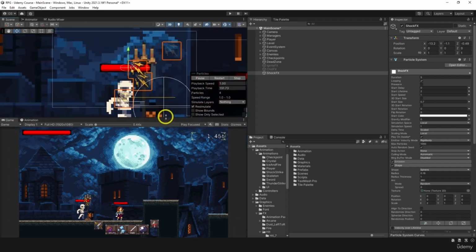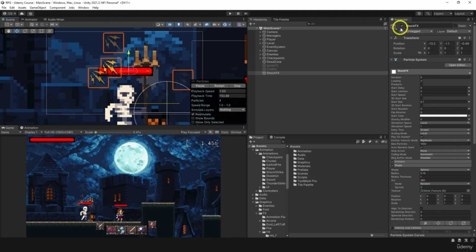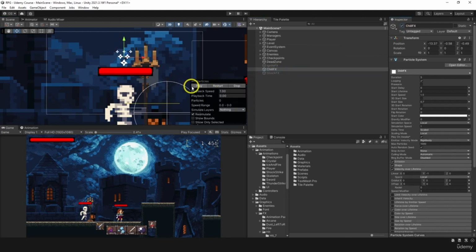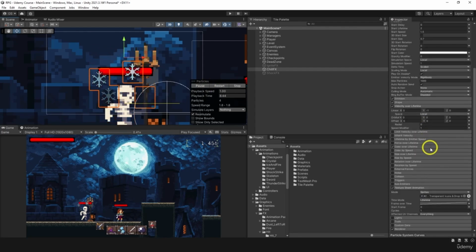Good, so now we have 3 different effects that behave a bit differently, and we could work on them more to make them look even better, but I'm pretty satisfied with the result I have here. If you want to change them, just play with the settings a bit, try different things, just be wild. Trust yourself, trust your gut, and try some different things.